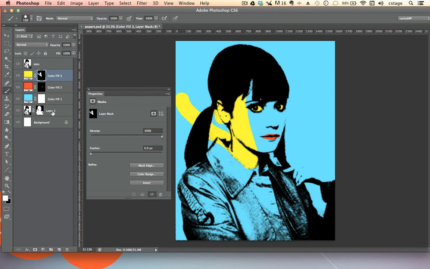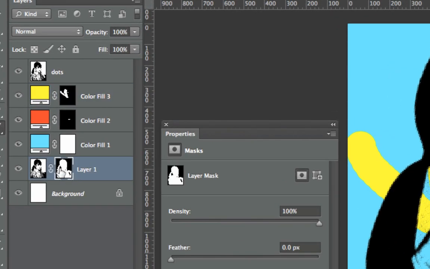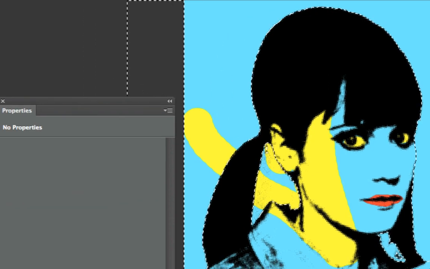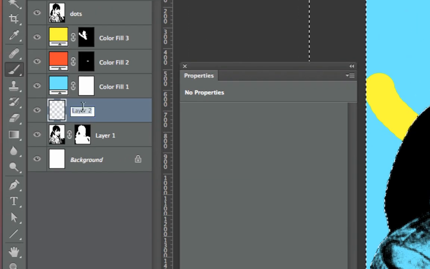Let me show you. If I go down to my original layer that I created my mask with, and I select this, I need a selection of Zoe, actually. So what I'm going to do is use this original mask. I'm going to hold down Command on this mask and get the marching ants. Then what I'm going to do is create a new layer, and I'm going to call this layer white mask.